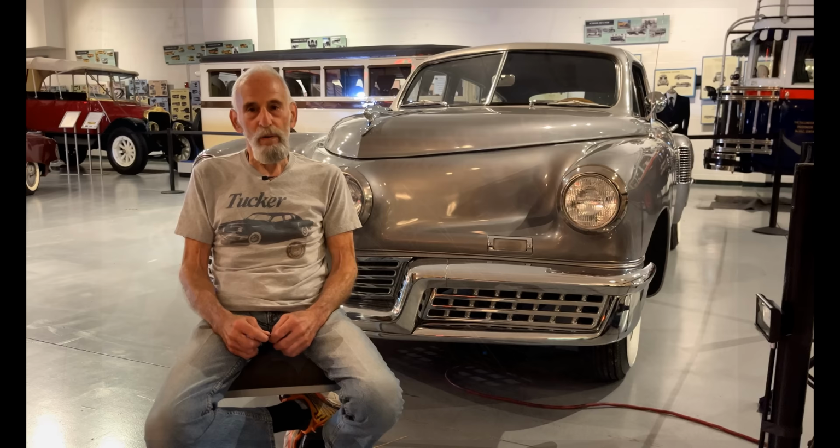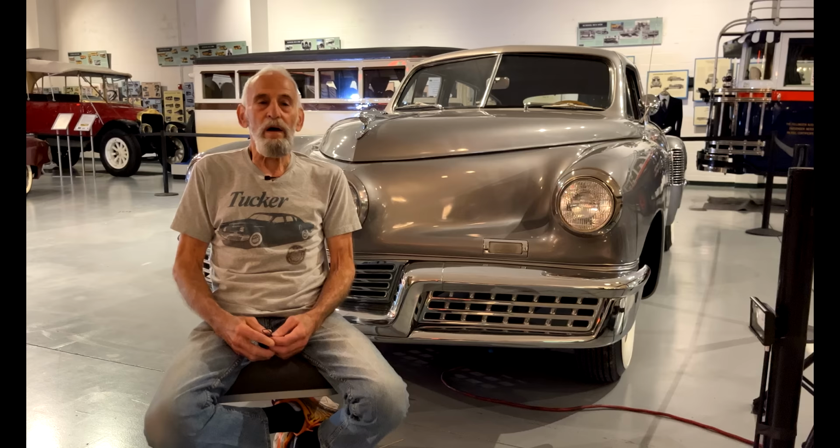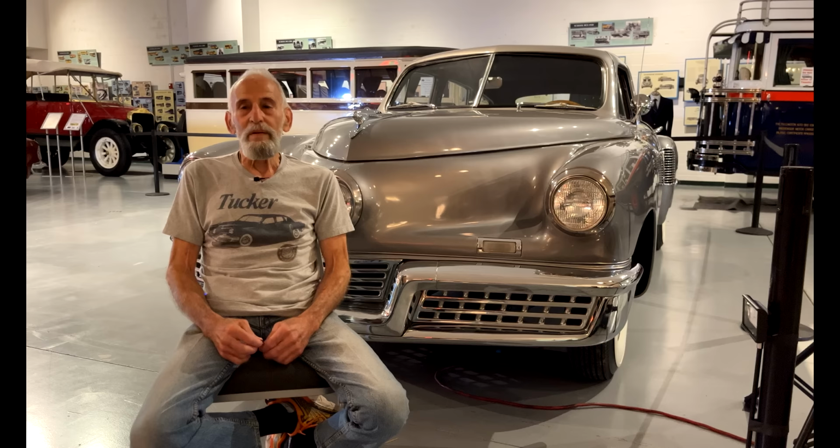Our shop was in Hermosa Beach. It was called the Corvette Group. I lived in Manhattan Beach, the next beach over. We had a custom shop for about 12 years there, and we did antiques and customs. We ended up with a lot of cars from the 30s, 40s, and 50s, so we started a rental company for the movies. And that's right before we found the Tucker.